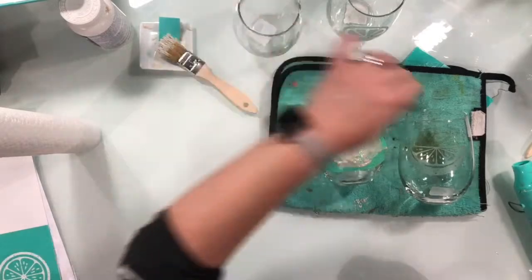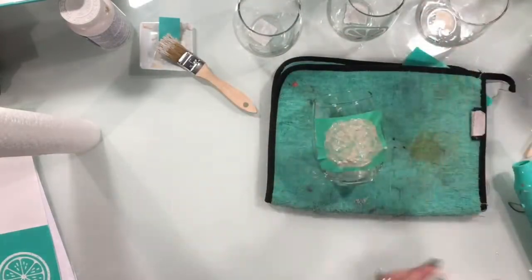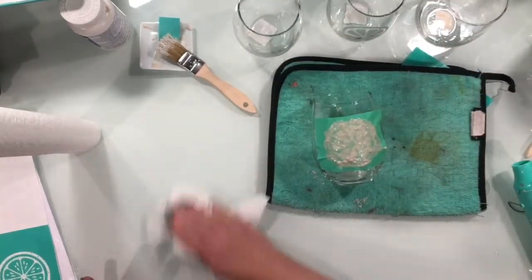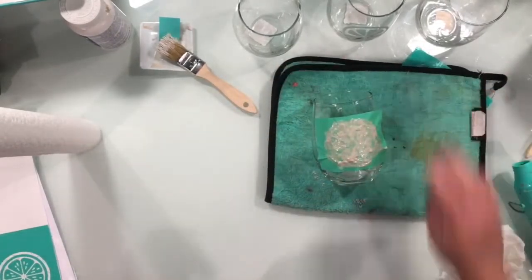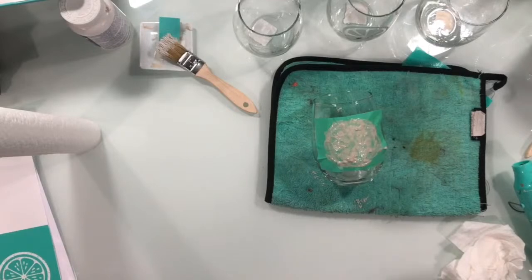All right, we've got 3 out of the 4 glasses done. I have 43 seconds on this one. And then I'm going to see, just for the heck of it, if this is not too big. Wait, let me get the lemon tray.